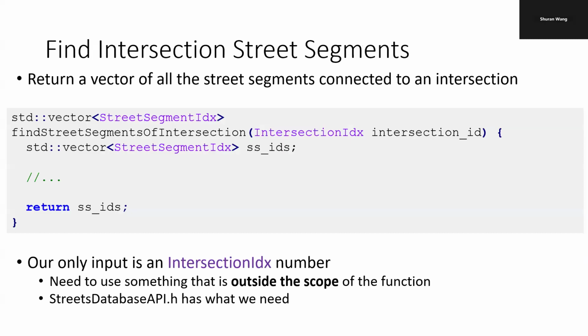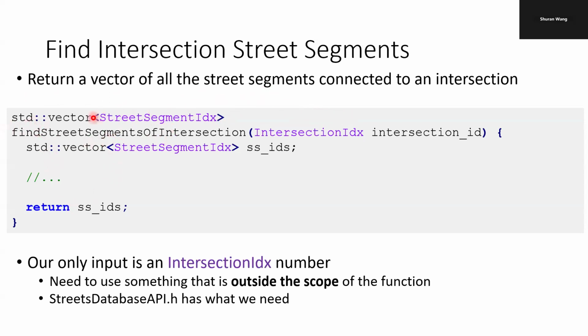Now let's go into the example function that we are going to cover in this tutorial. You're free to use any code provided in this tutorial in your code, but you'll likely need to modify something for coding style. So this function, in the function specification, needs to return a vector of the three segments connected to an intersection.